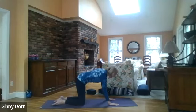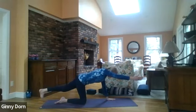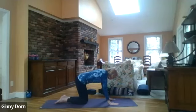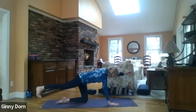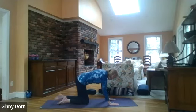And come forward. Take your right arm up and the left leg up. Gaze at the mat, draw the navel up and in, and reach your fingertips and toes away from one another. Keep your toes pointed towards the mat to balance your hips, and then lower down. Take your left arm and right leg up. And lower. Right arm, left leg.